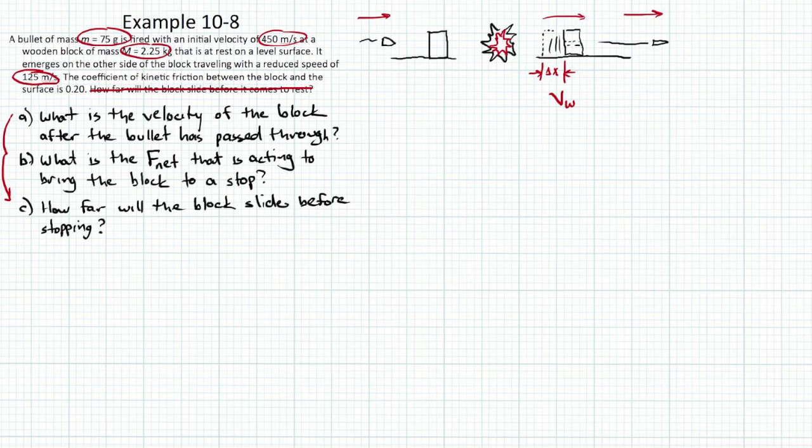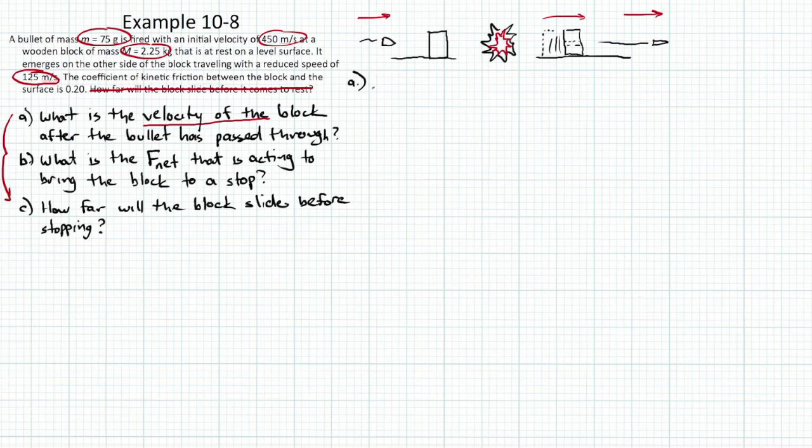We want to first find what the velocity of the block is after the bullet has passed through. So I'm going to go back here and actually erase this. And by the way, here's my little diagram right here. So here's the bullet before the block, and then the block moving and the bullet moving. And this I wrote as delta x. That's ultimately what we want to find, how far this block is going to move. But all this I'm going to erase for the time being, so we have a little more space to write. Okay, so let's do part A first.